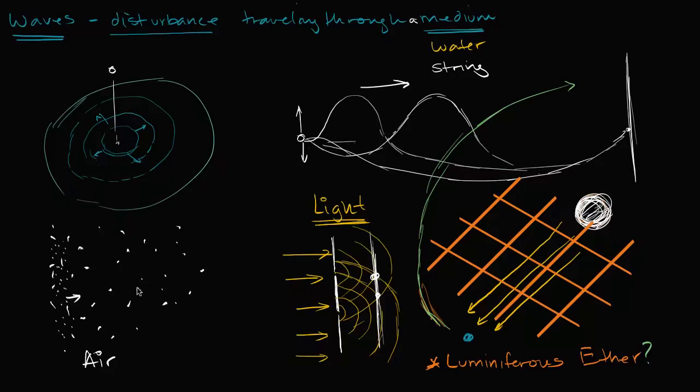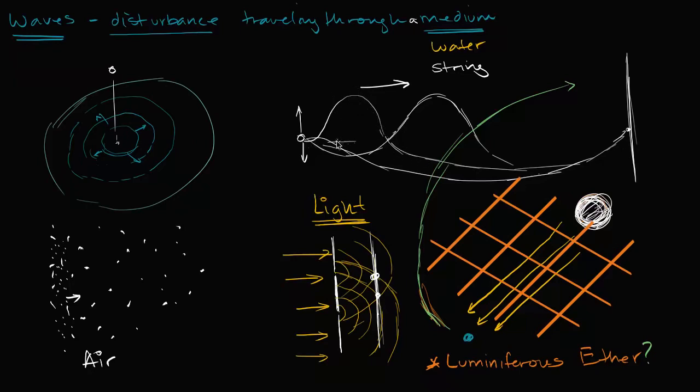We've already talked about light having wave-like properties, and the waves that we're familiar with in our everyday life we consider to be disturbances traveling through a medium. We talked about dropping a pebble in water, and the water is the medium, and we see the wave travel outwards. We think about sound waves, which is a disturbance in the air. We think about a wave traveling through this rope. The medium there is the rope.